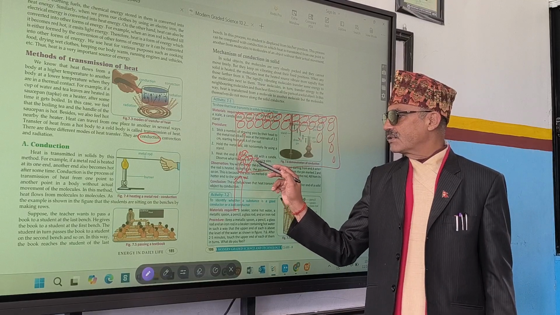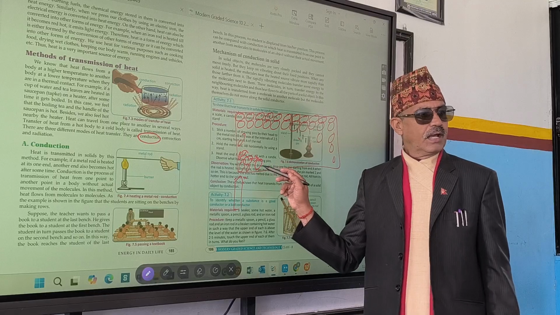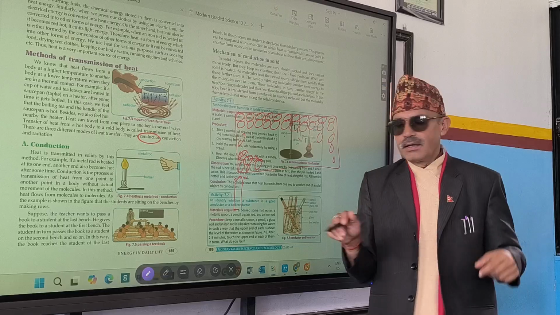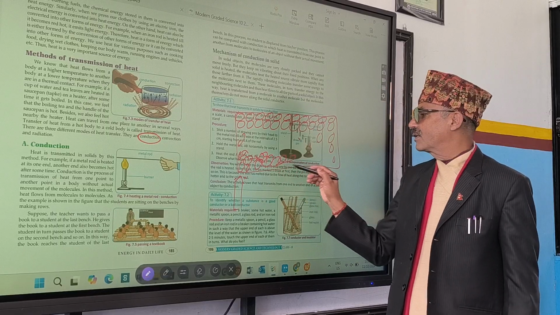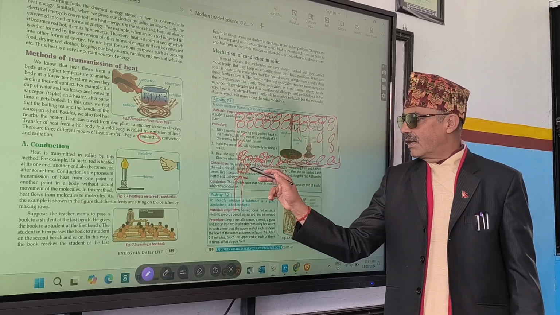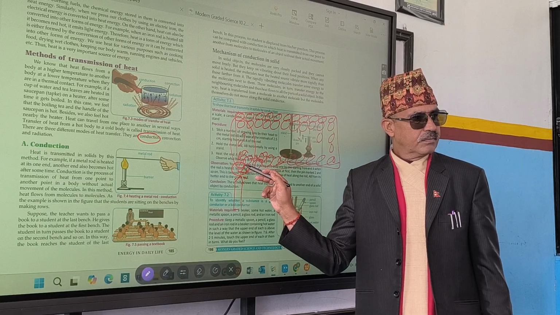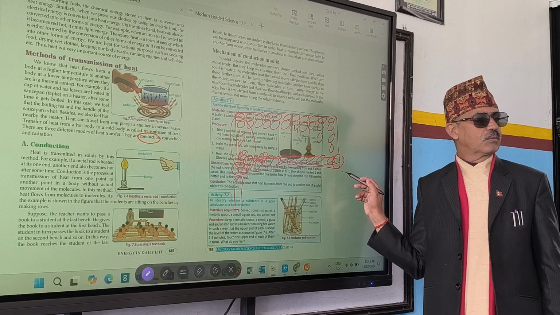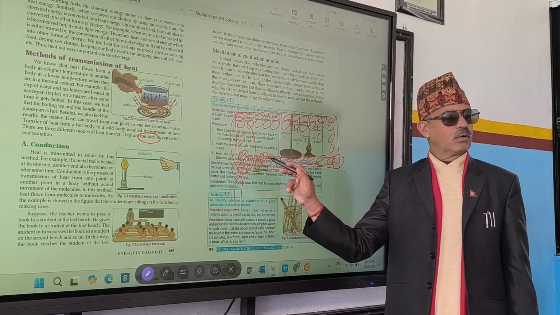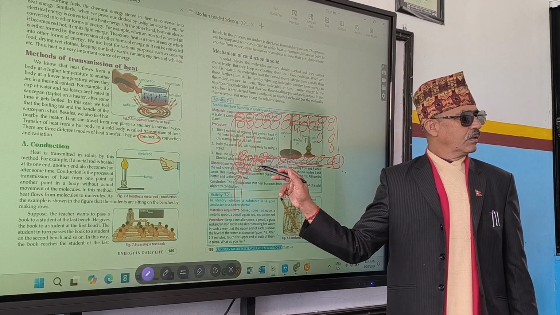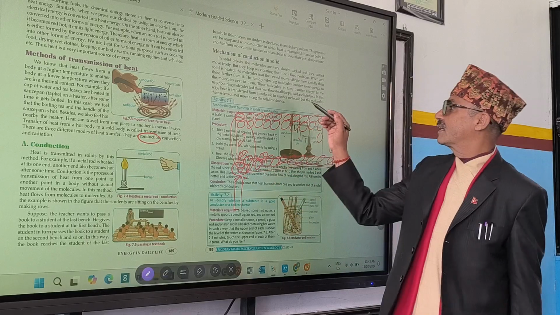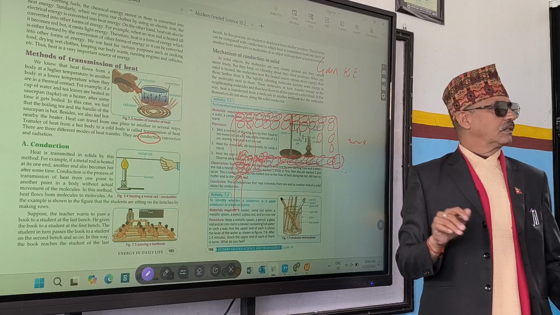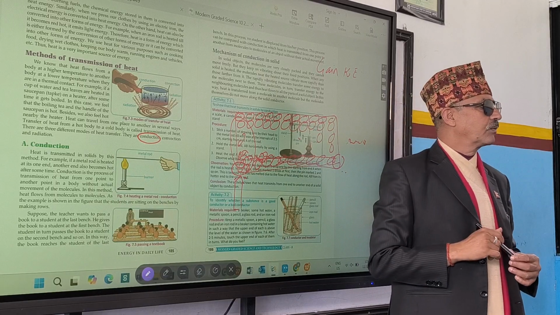When they start vibrating faster, do they touch other molecules or not? Yes. And if one vibrating body touches another, then does it also have to vibrate or not? The next molecule also vibrates. Finally, at the beginning, these molecules become hot. Slowly that heat flows and reaches up here. This part also becomes hot. One vibrating molecule helps to vibrate another one. So in that case, they gain kinetic energy. What do they gain? And heat transfers from one place to another.